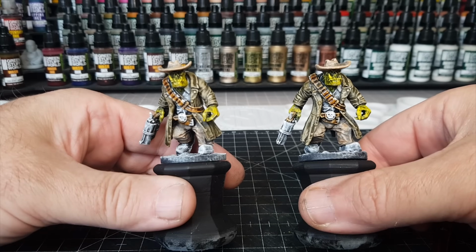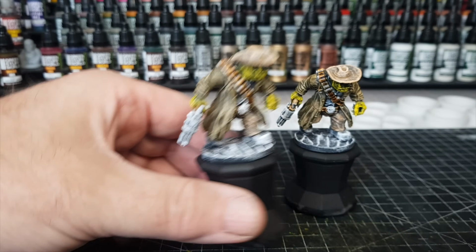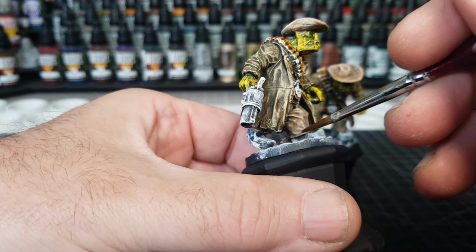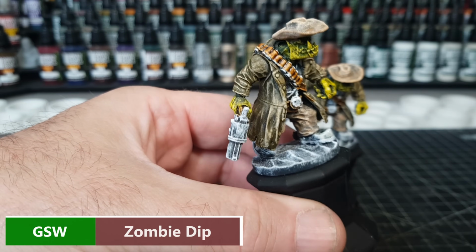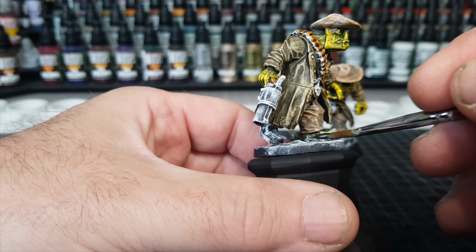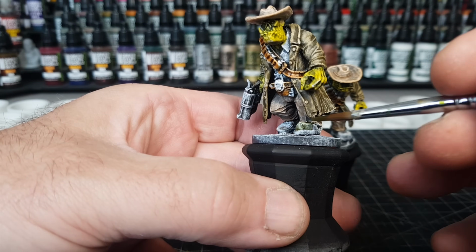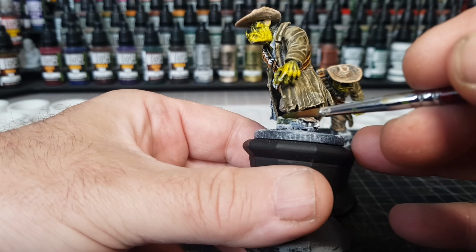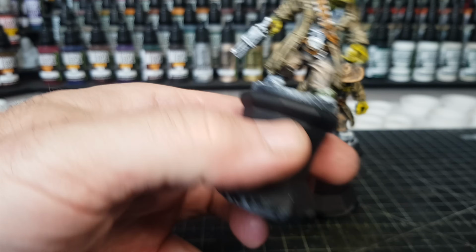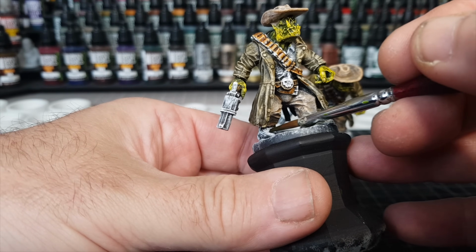Even when I put these up close to me, I still had problems seeing which one was the fast one. And don't forget, the great thing with 3D printing is it doesn't matter how many things you have on the build plate, it's the highest point that determines how long it's going to take. So these guys are actually about 50 millimeters in height, so they are quite a lot bigger than your normal 32 millimeters.